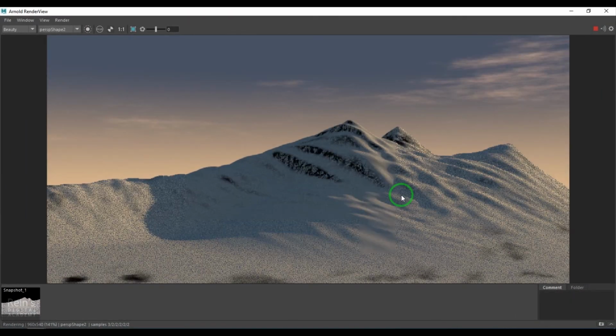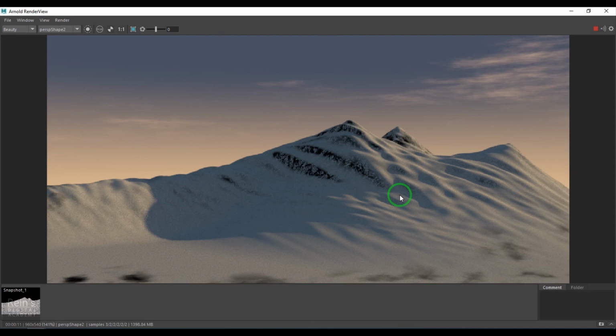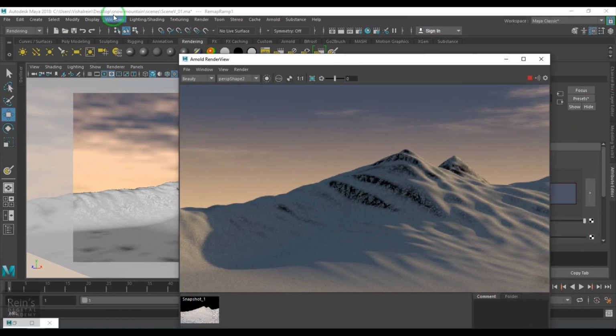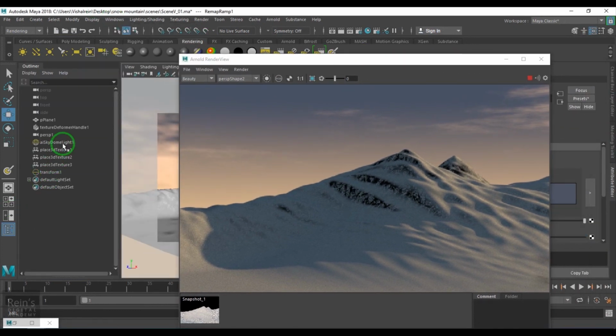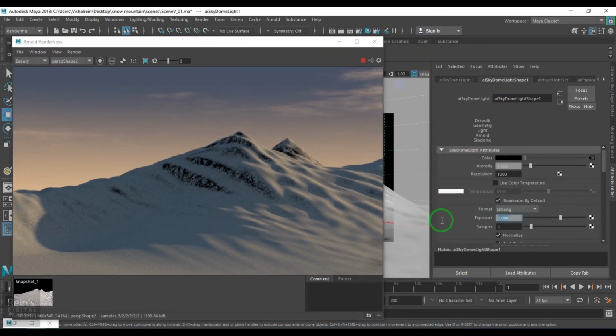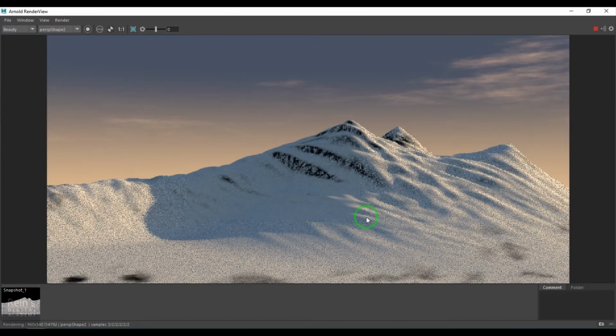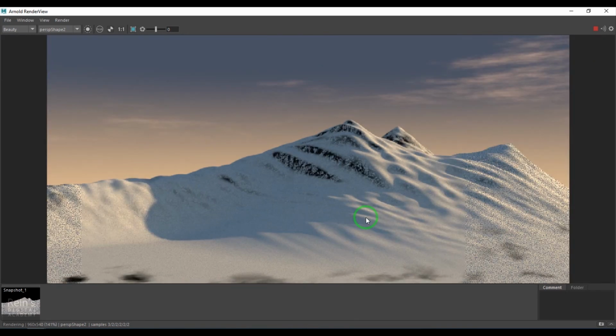Okay, so yeah, that's how this is basically all procedural. There's nothing I've created here from any texture outside. I just brought things from within Maya, and I've created this whole scene and achieved this. Maybe I can just still play with the light here, just to make the mountain stand out from the background sky.